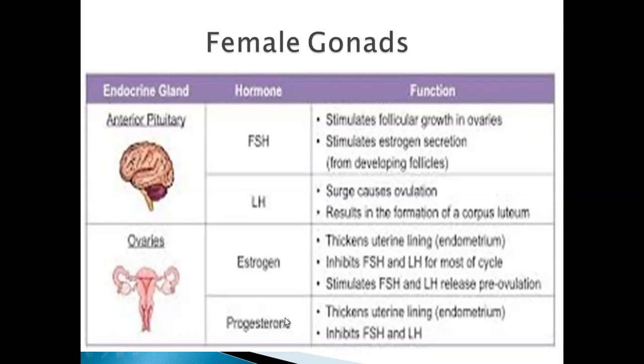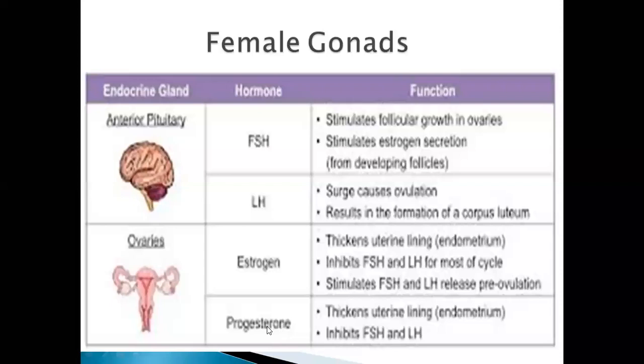What happens if under secretion takes place in the body? In a female, if this hormone isn't produced in its accurate amount, what does it cause? Under secretion of progesterone during the menstrual cycle decreases the chance of pregnancy and may cause early menstruation, because progesterone inhibits follicle stimulating hormone and luteinizing hormone.